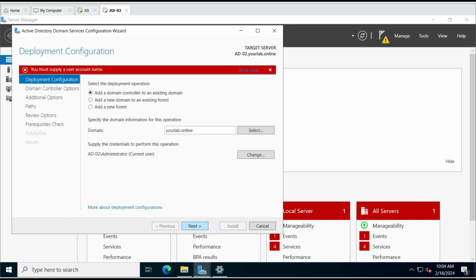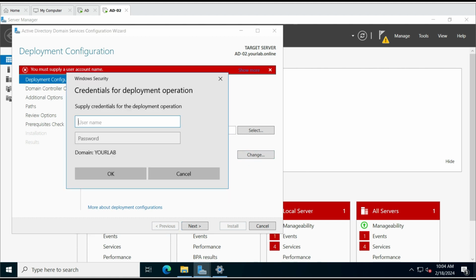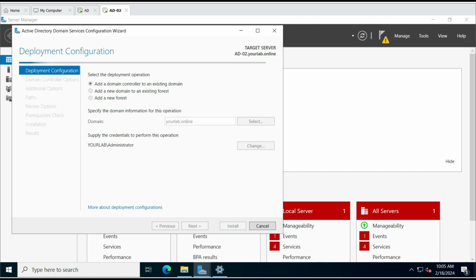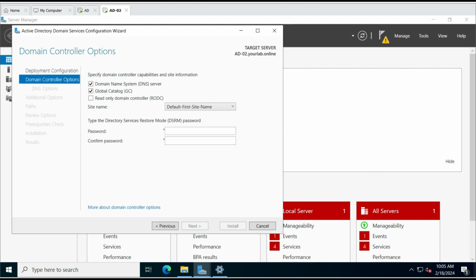Click next. You must supply a user account name. So it accepted.